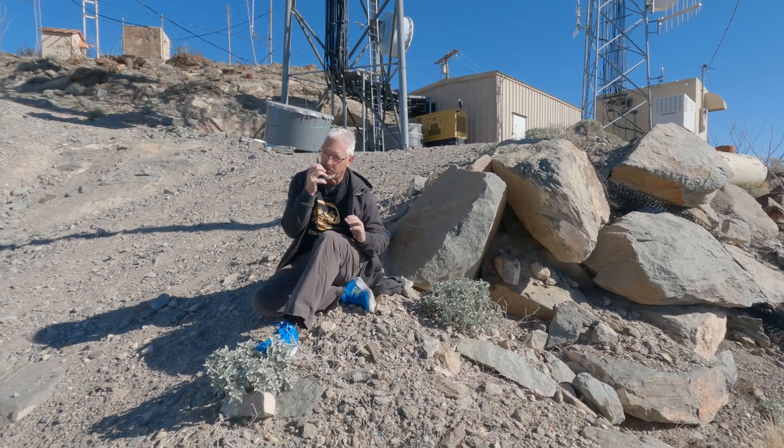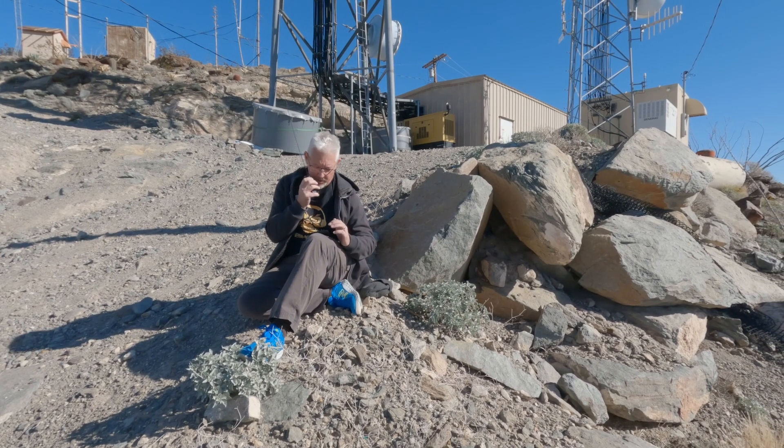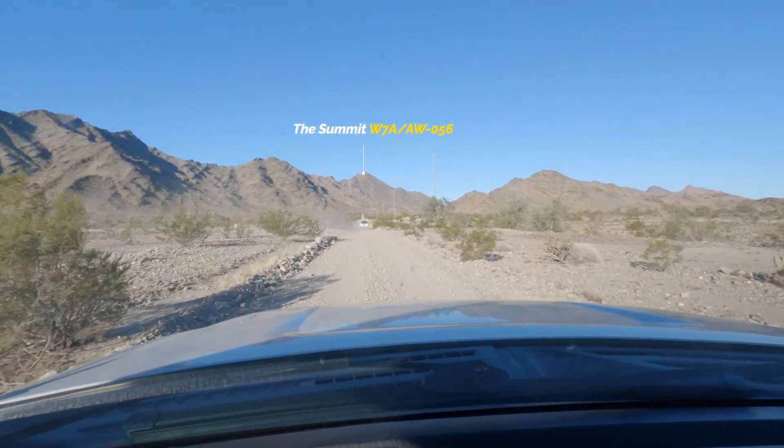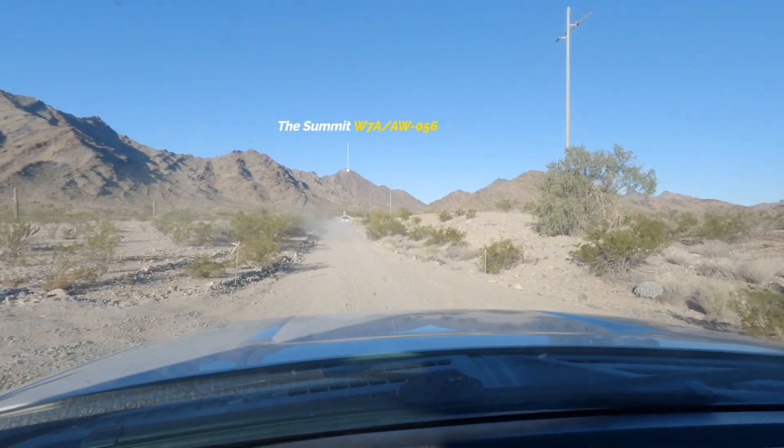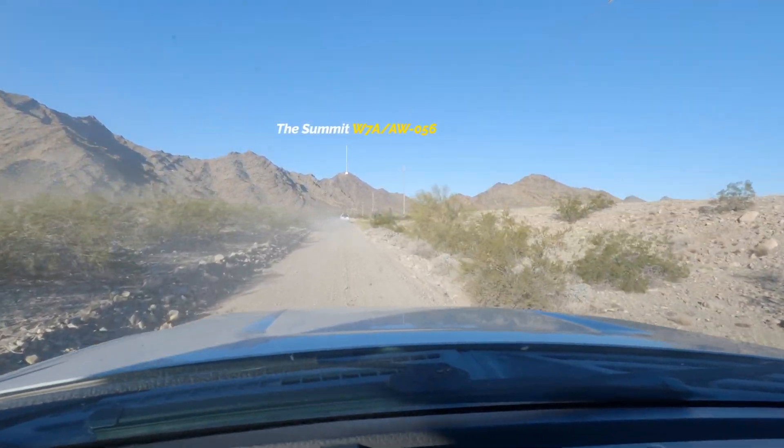I don't have any HF antennas for my KX2 to do a Soda Summit, so I'm going to take the HT with me. I'm going to be using a VX8 that I have for today. It's about 45 degrees out here — that sounds cold, but it's really not. The sun's coming up right over camp this way. It's about a 20-minute drive, I think Javi said, from here at camp to the base of the mountains over there. Just one of the activities to do here at Quartzfest.